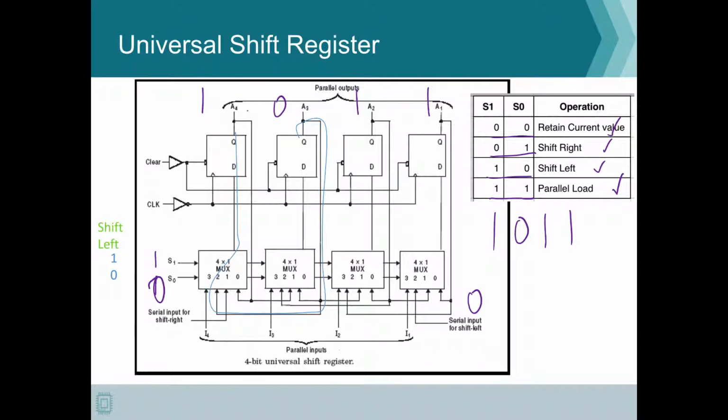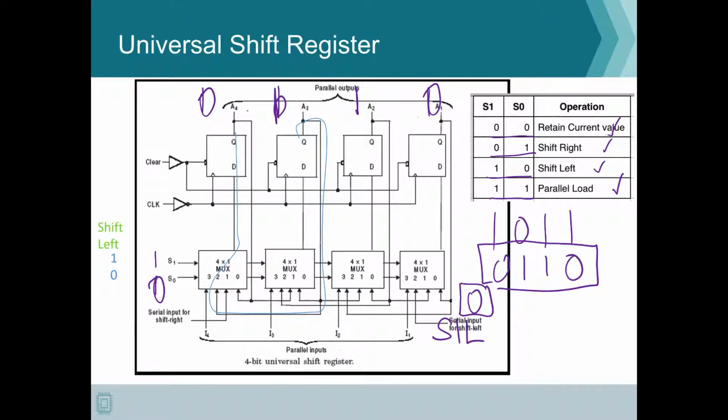And when I perform a left shift, you can see that you should get a value which is 1 0 1 1 0, because you're actually moving this value into A1. This value will go here, which is that. This value will go here, that is A3 will become the 1, and then this value will go there, will become 0. So that's basically what you will get with S in left is equal to 0.